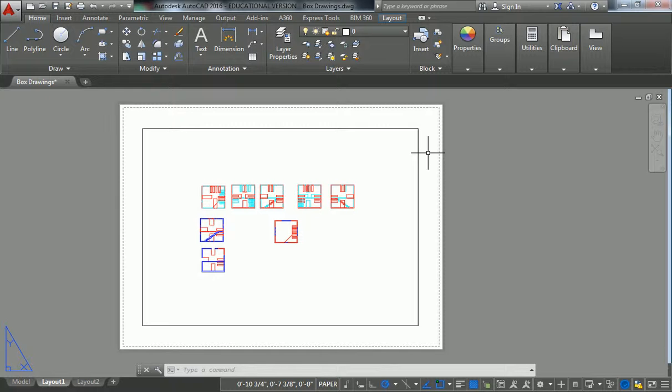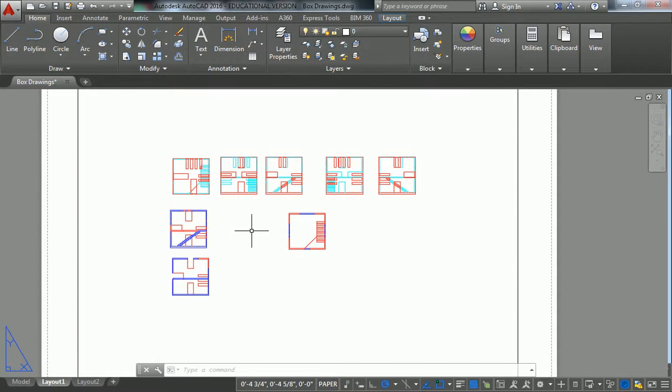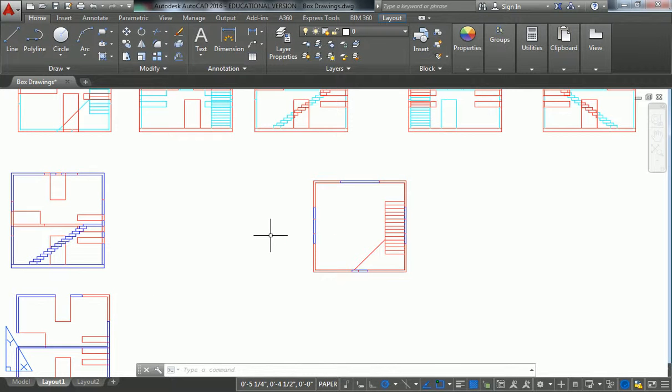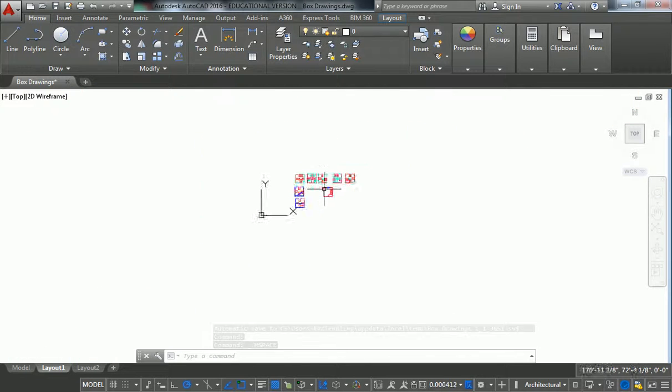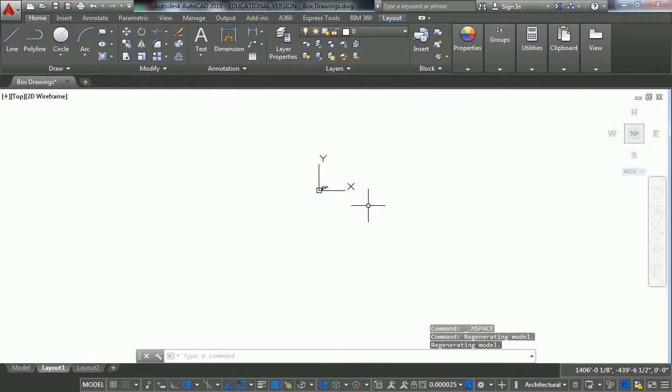So that's how you begin to float around in model space. But I need to warn you about something. The warning here is that if you're zoomed in to your model space like this, and you activate it by double clicking, you're going to be stuck there. Because you can zoom out all you want, you're not going to be able to double click outside of your viewport because you're currently in model space.